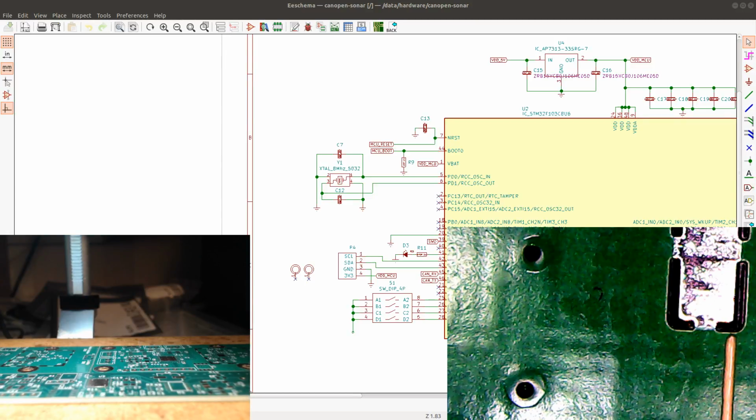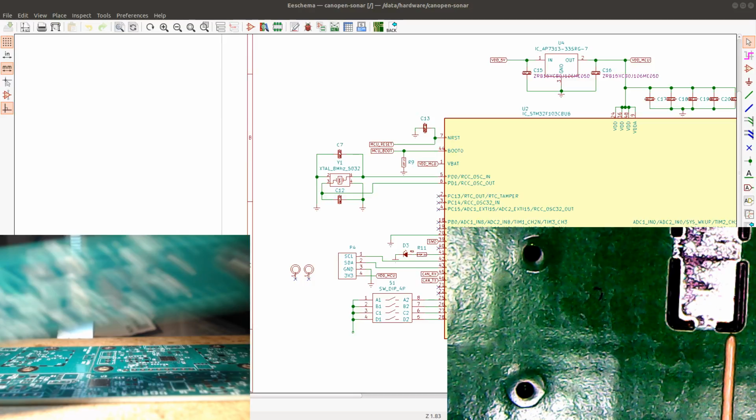Let's see. So we have components for 4 boards, and I'm going to be assembling them all at the same time, because that's just faster. So I'm going to put the boards here and take them one at a time. I'm going to pick a bag from this pile, put on all of the components that are in each bag, and dispose of the bag.